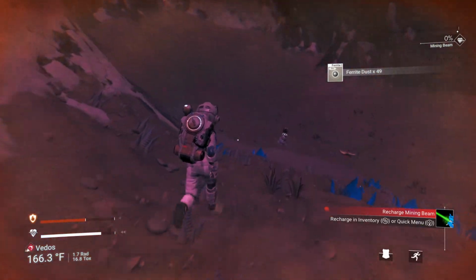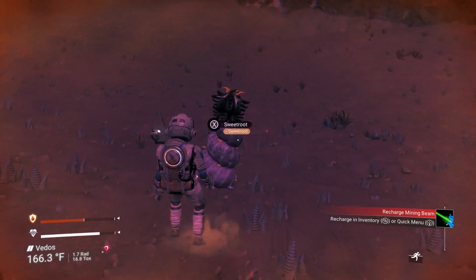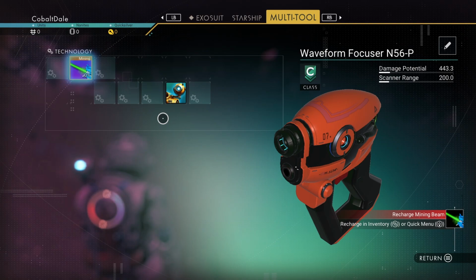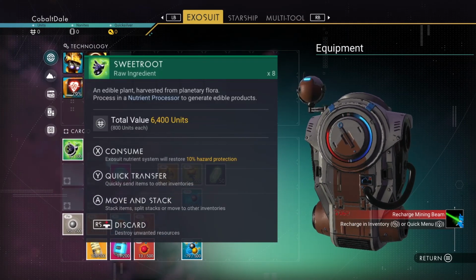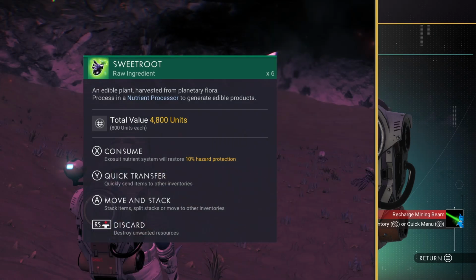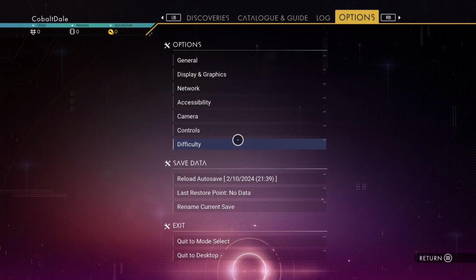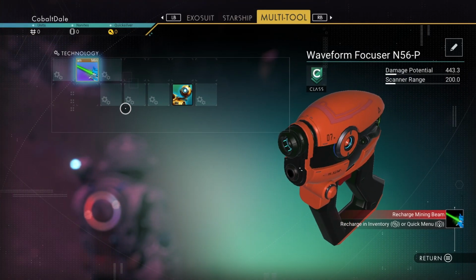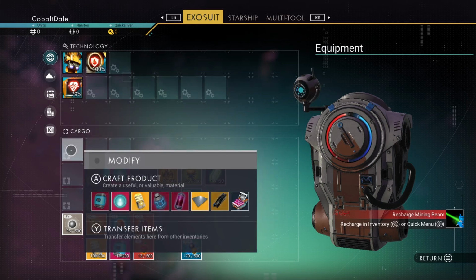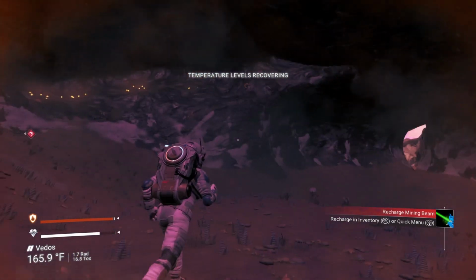Uh-oh, we're losing hazard protection in here, so that's not good. What's this here? Sweet root. We'll pick that up. And that is a food. So if we're in here with our sweet root, we'll eat that, we'll consume it. And what does that fix? Temperature levels. So that fixes our hazard protection. Whoops, wrong button. Let's go back into our suit and we'll eat all that up to recharge our hazard protection while we're going around down here. There's an opening over there.